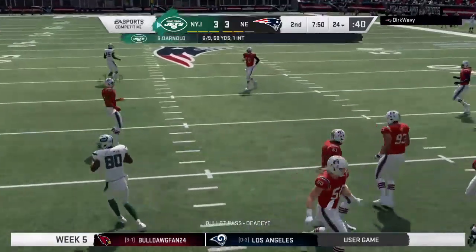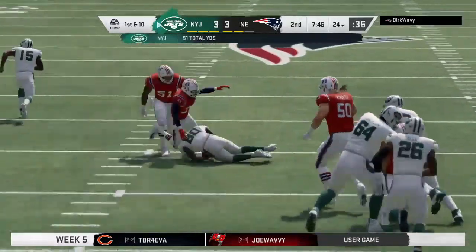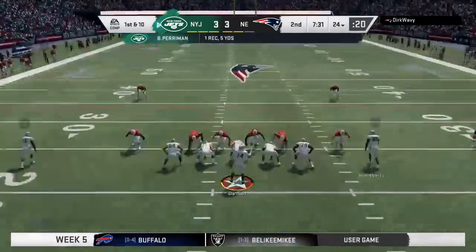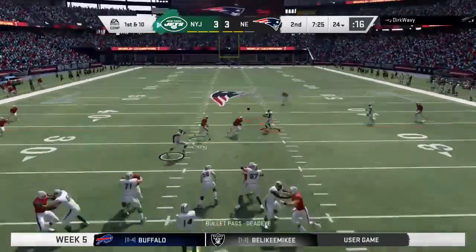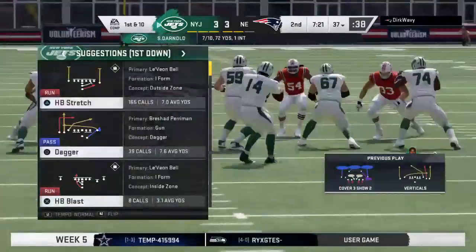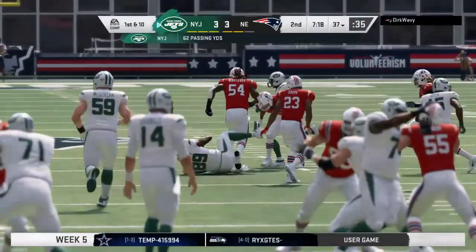That is caught. It's Perriman. First time these two have hooked up this afternoon, and it's a first down. And that one was a lot of fun right there because that was the game within the game. 3rd and short, blitz was on. What's the key for the quarterback? Get out of your hands in a hurry. And that was a quick little completion. Got the job done for a first down. 14 yards is the pickup there at a Jet first down.